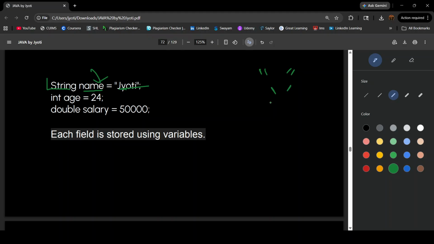For characters we use single quotes, and for integers, double, float we don't use any quotes. Okay, and here each field is stored using a variable. So here name, age, salary, all these three are variables that are storing different values. For example, name is storing string value, age is storing int value, salary is storing double value.